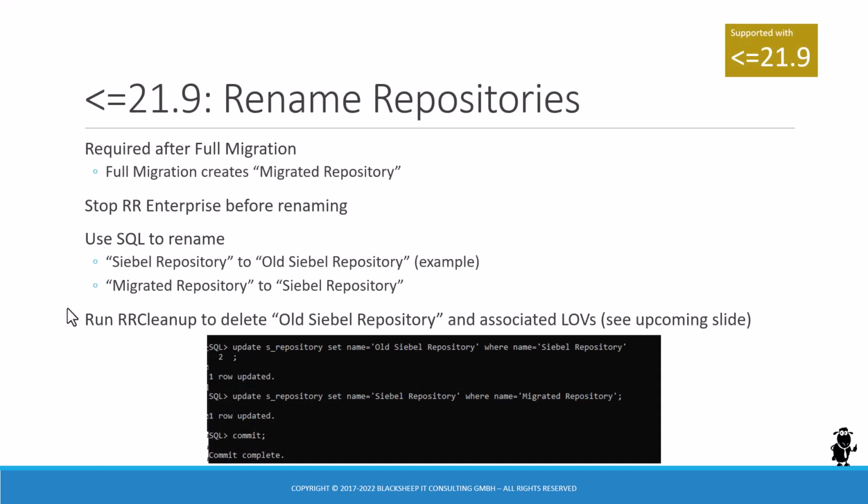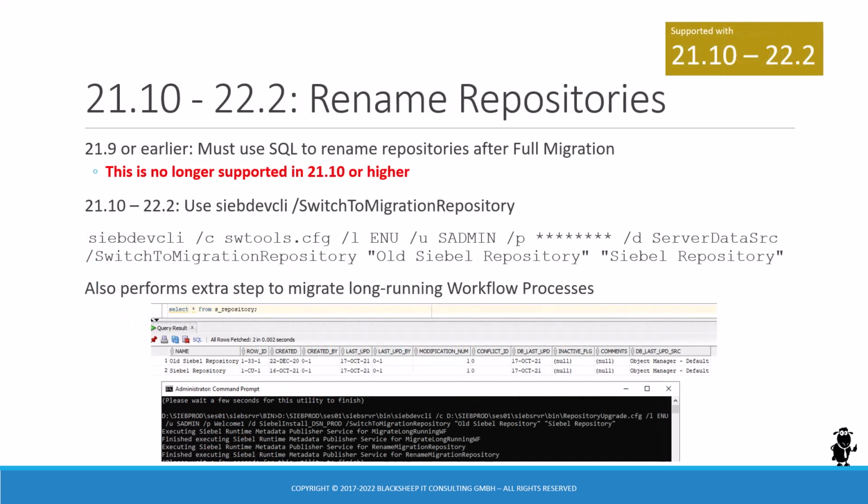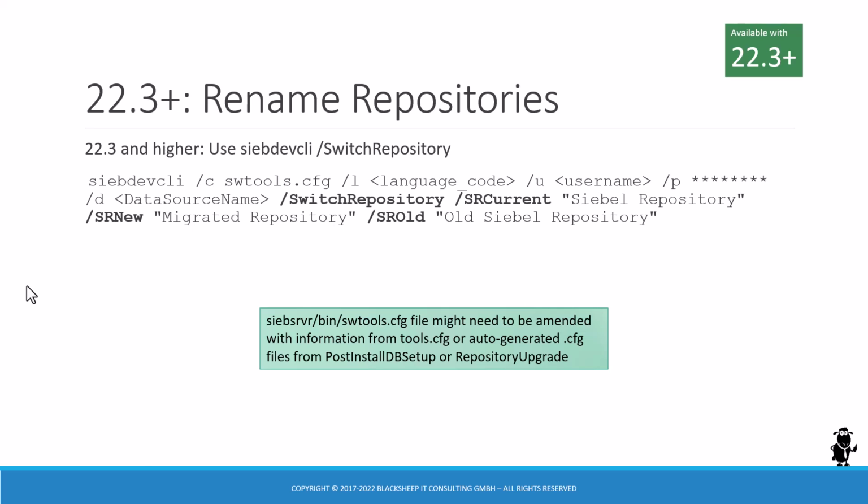If you're 21.9 or older, you have to use SQL against the database. If you're between 21.10 and 22.2, you have to use the siebdevcli with switch to migration repository. So make sure you check out the correct documentation. If you're on 22.3 and higher, siebdevcli it is, but with switch repository, different syntax.